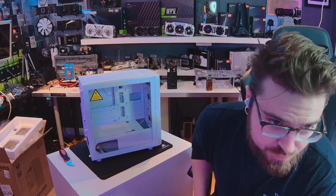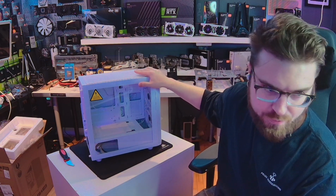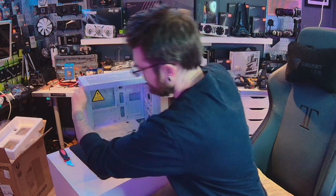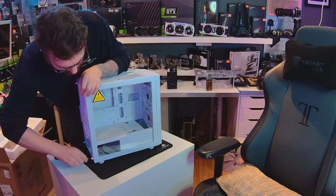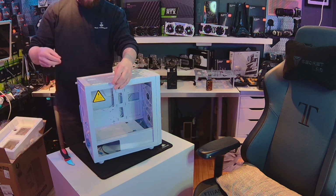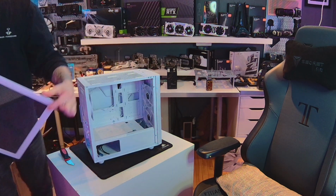The first thing everyone should always do is disassemble the PC case. This isn't a build video. I'm going to do a time-lapse thing, but first, you always have to disassemble the PC case. Check it out. Of course, they crank these on. Once you get to that point, you know the tempered glass is good and you've checked pretty much everything about the case over, no dents, damage, whatever, and you can pretty much start. This is really heavy. The thing I always suggest is to put the glass and extra parts into the box.